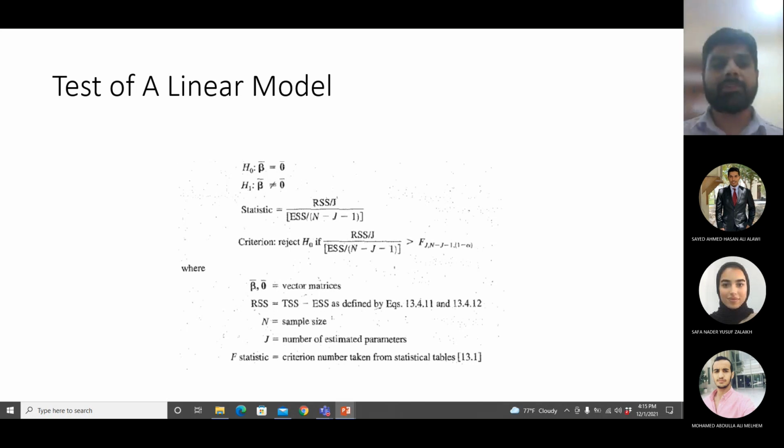That means the beta is not equal to 0. Beta not equal to 0 means the model has a significant impact on the output. Or in other words, the model is able to capture a significant portion of the trend of the output.